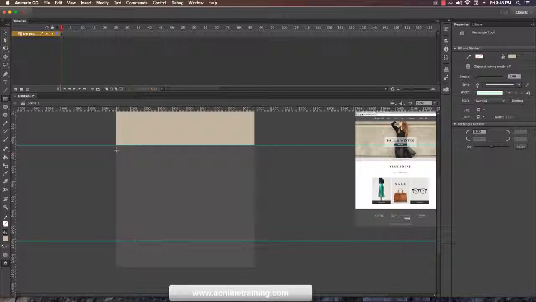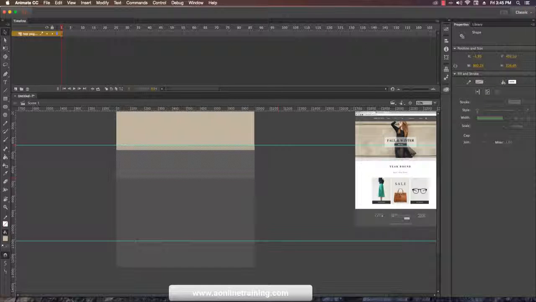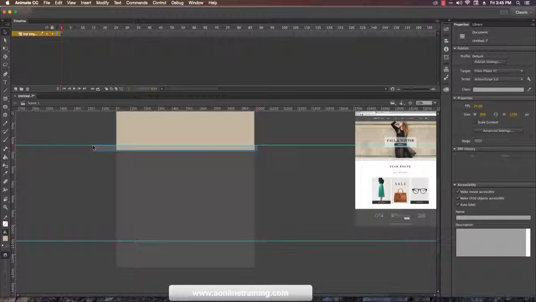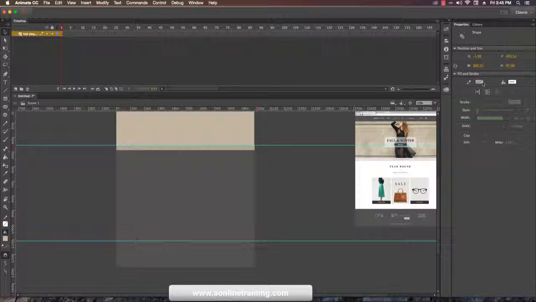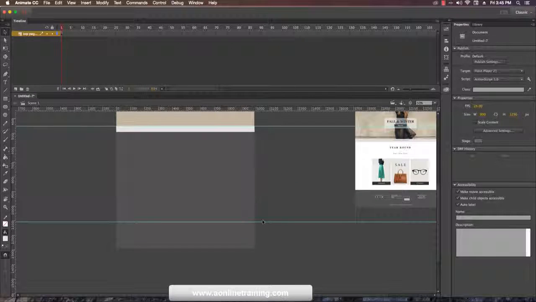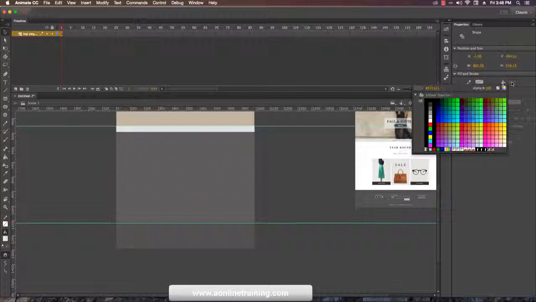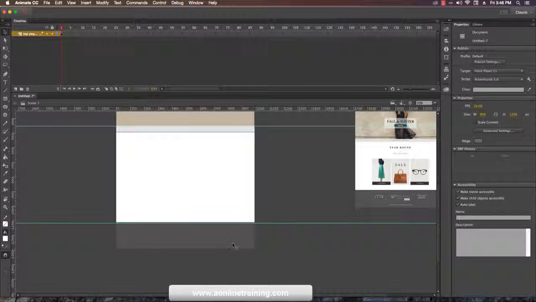This is the other part. Now change the color: this one should be white and this one gray.